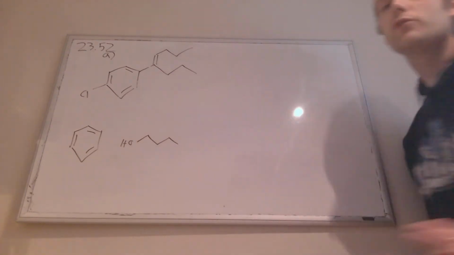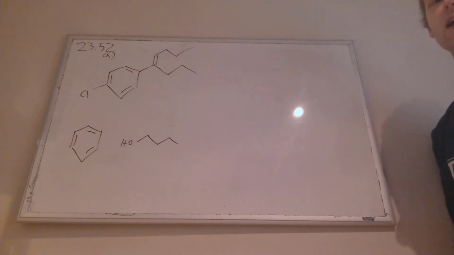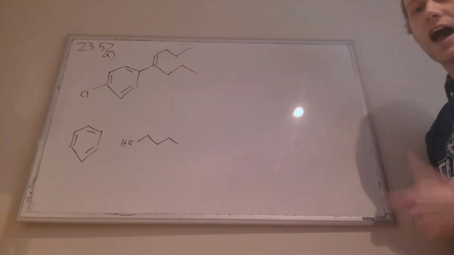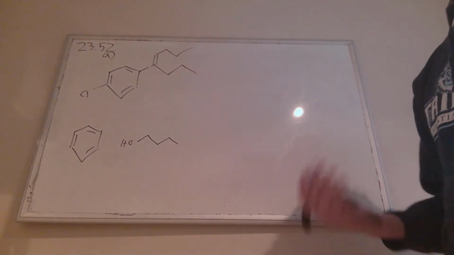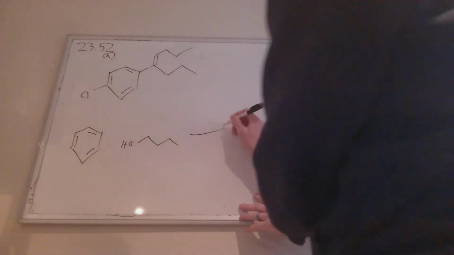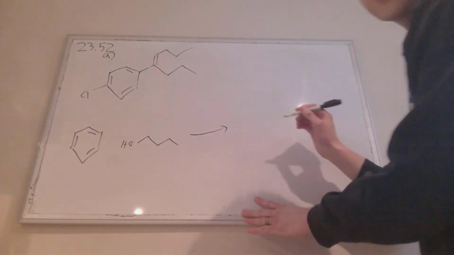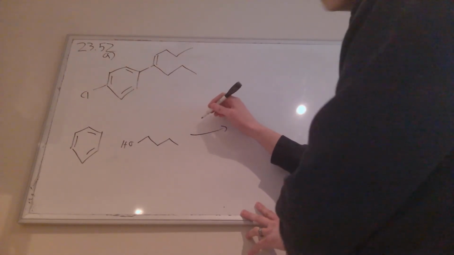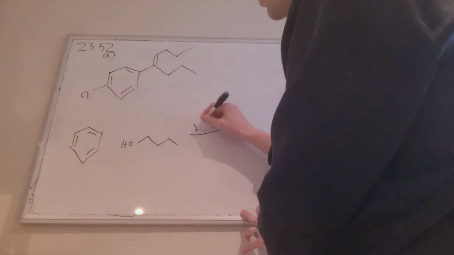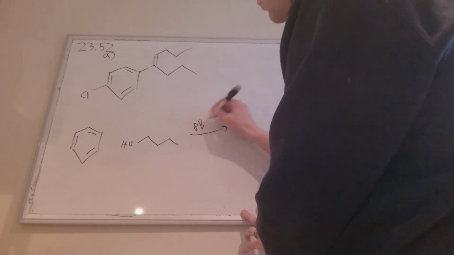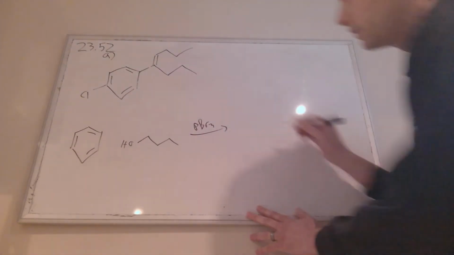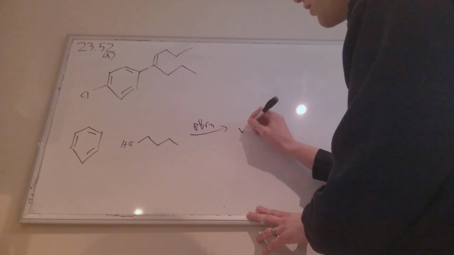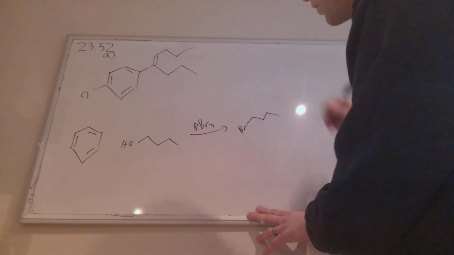And then the only difference between A and B in this problem is which order we add the chlorine on relative to the other groups. So we'll talk through that as well. So the first step here is to make a Wittig reagent. We're going to take the alcohol and we need to convert it to some sort of halogen. I'm going to use PBr3 and use that to create the bromide version of that 4 carbon chain.